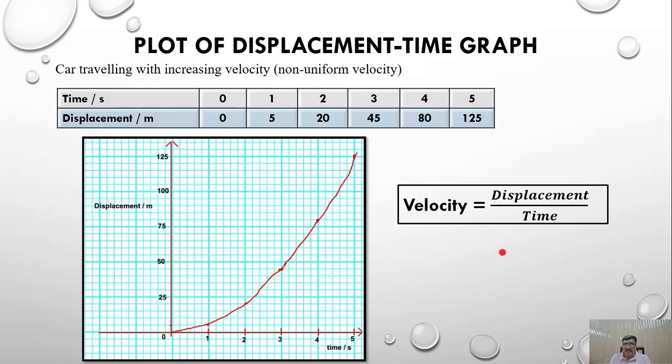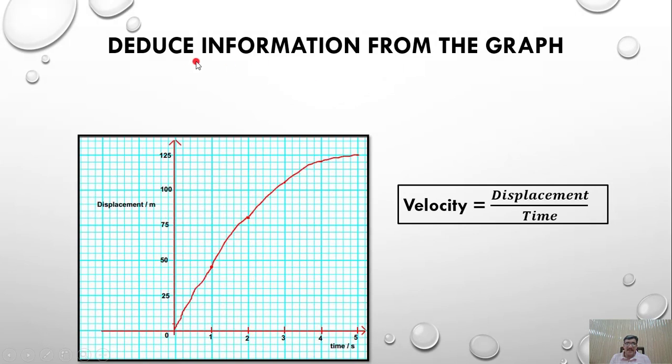So now let's move towards the next plot. Now here you have to deduce information from the graph. Take a few seconds and think about what is happening here. If you see here, at first second I have a point somewhere here, and I have taken one big box equal to 25 meter on the vertical axis, so one small box indicates 5 meter. So this point will be 25 here, 30, 35 and 40. It is 45 meter at first second, or you can say at 1 second the displacement is 45 meter.